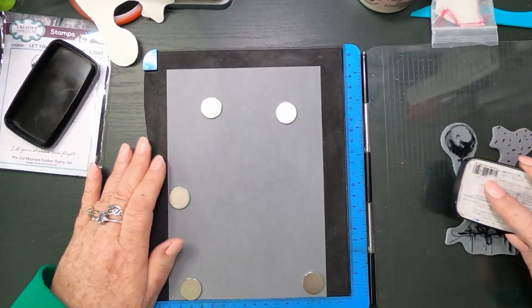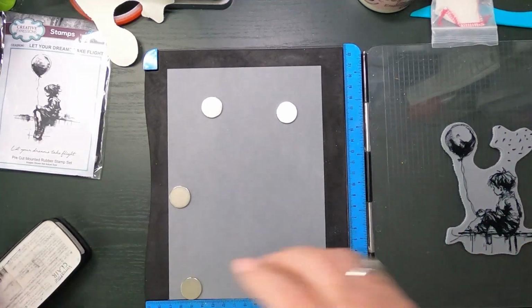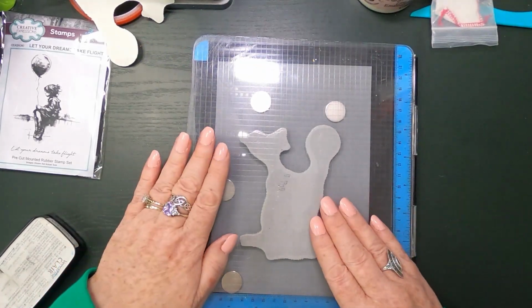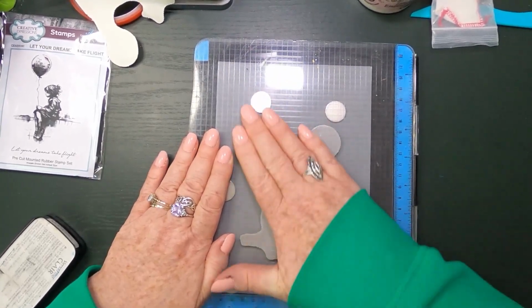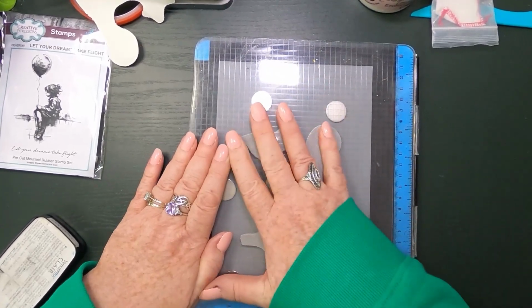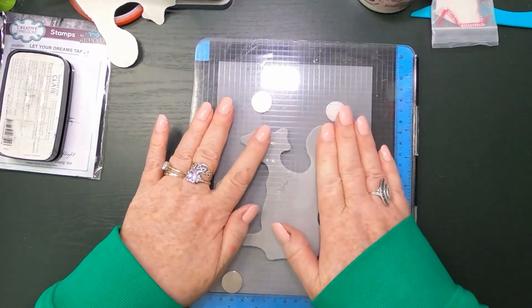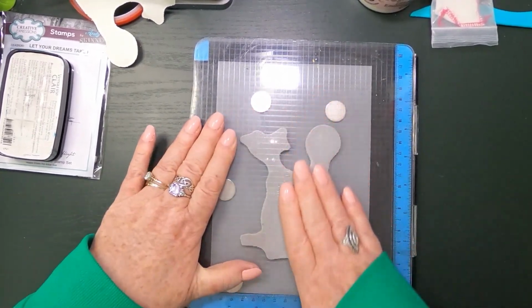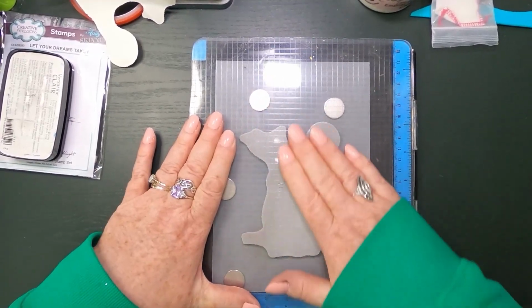If you've got one of these platforms, you can go back in if it doesn't ink up well. It should do though, because it's on vellum. It should take the ink quite well, and it will leave it nice and wet. You know what I didn't do? I didn't use my powder, and I knew I'd forget to do it. I didn't dust it first. Never mind. It's clear embossing powder anyway, so if you get any excess over, it's not really going to show that much.